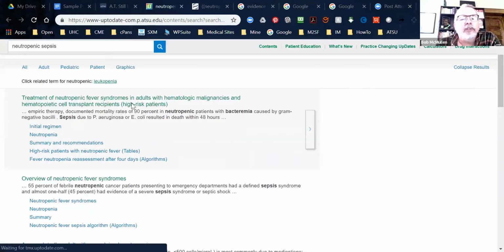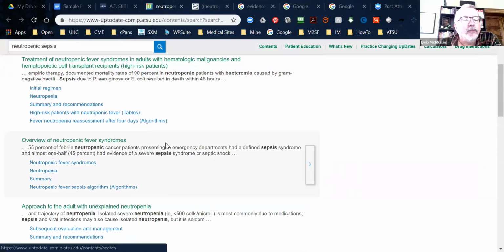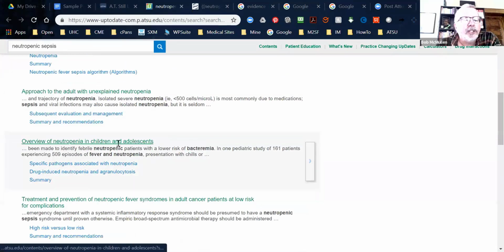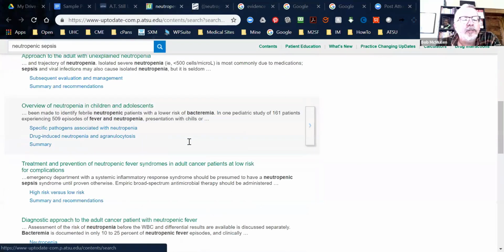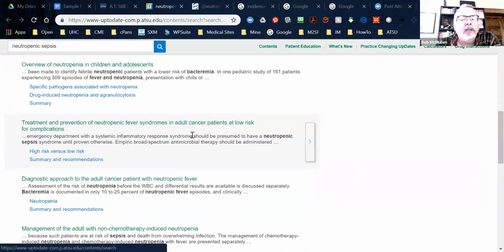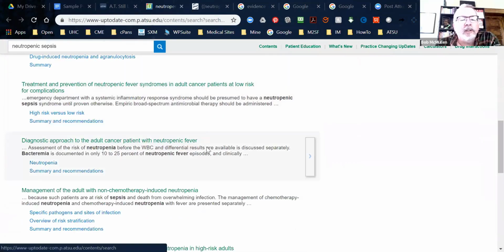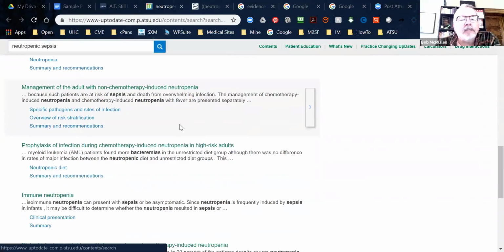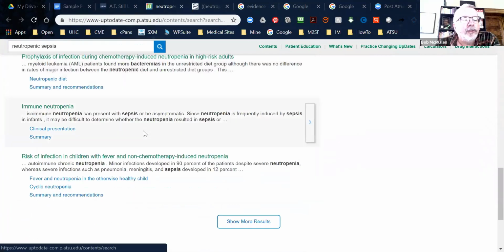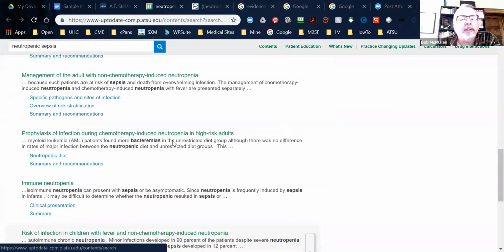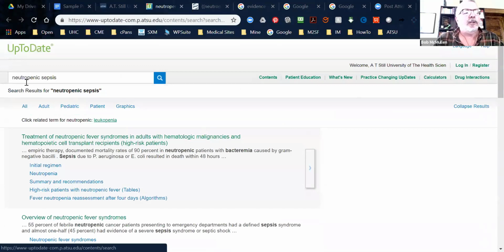Treatment of neutropenic syndromes. Oh, neutropenic, unexplained neutropenia, neutropenia in children, neutropenic fever. I don't see anything that's coming up with neutropenia and sepsis. Let's go up here and just make this into sepsis.